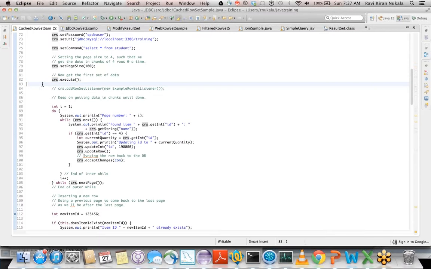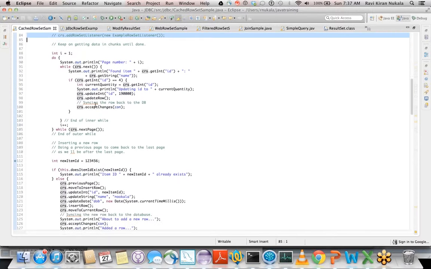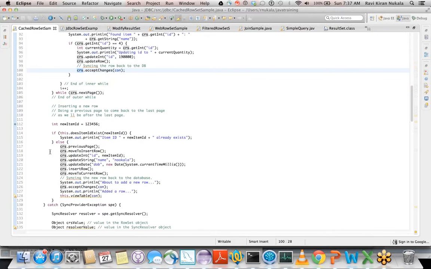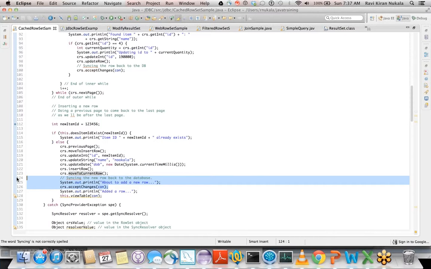Okay, connection no longer exists with it. If you were to do it again, you have to pass the connection object and do stuff. That's the difference. Okay, accept the changes, then the result set gets the new changes, then you can move and insert stuff again. Whenever you do these operations on the database, you've got to accept those changes from the database again. Until then you will not get those.